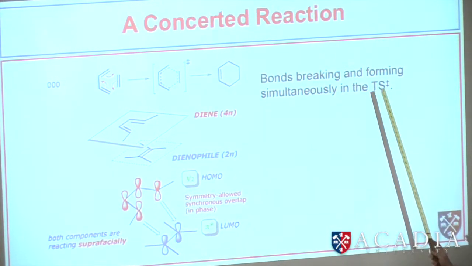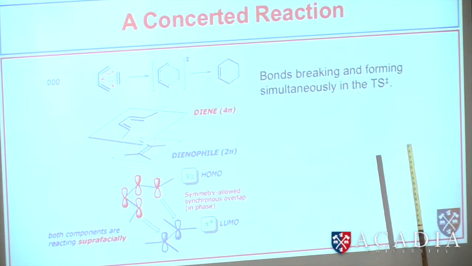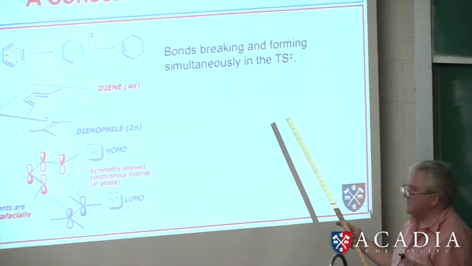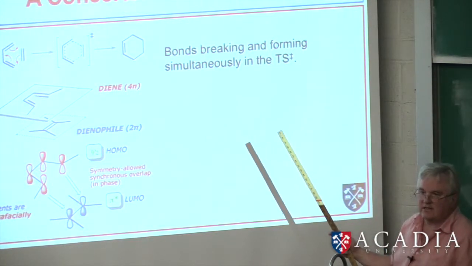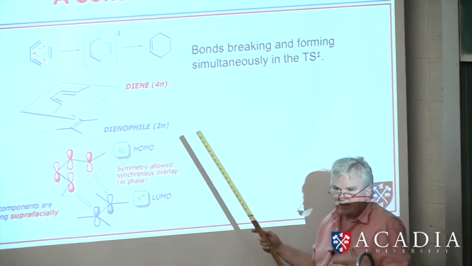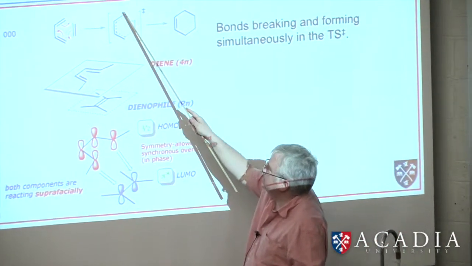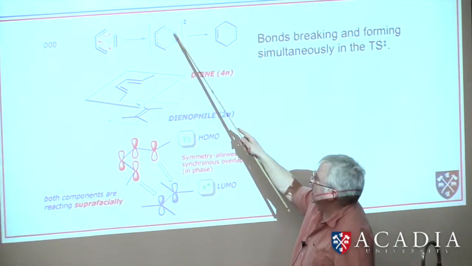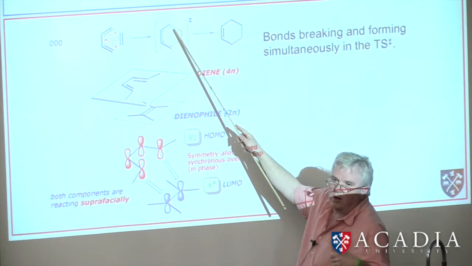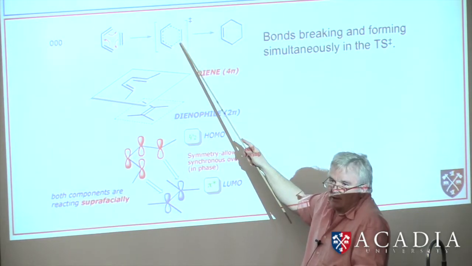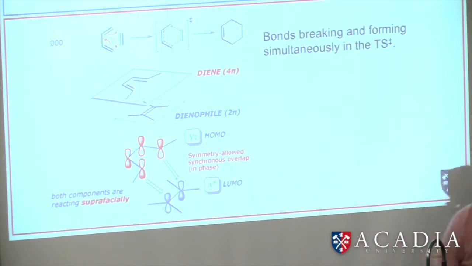Now, we want to be a little bit careful here. It's not going to matter for you guys, but for those of you that go on in chemistry, the bonds are breaking and forming simultaneously. That doesn't necessarily mean that they're forming to the same extent. Once we get substitution in the transition state, this bond, if we had substituents here, might be much more formed in the transition state than this bond might be. Okay, so that can happen. Just for when you get in later years, understand that that can happen.